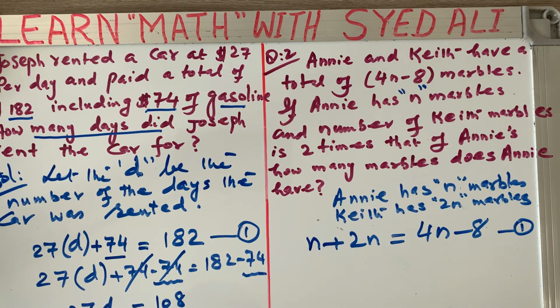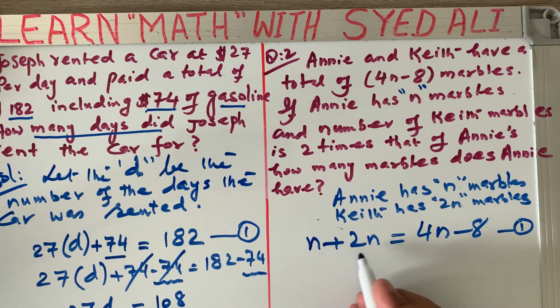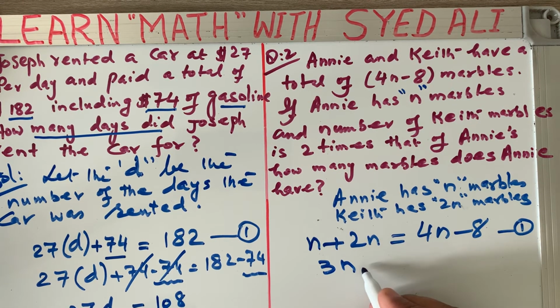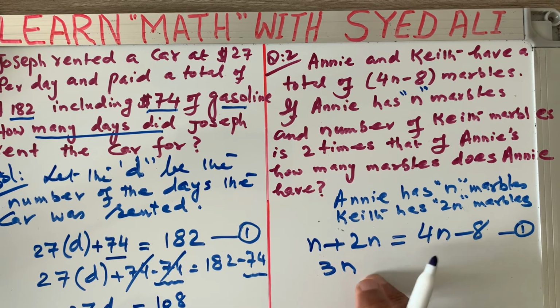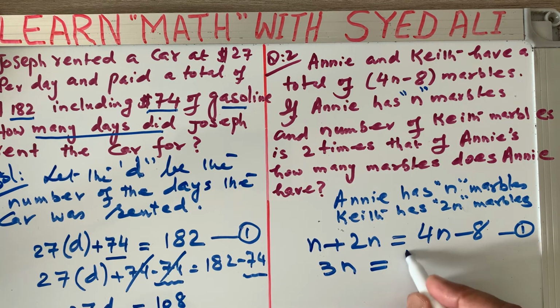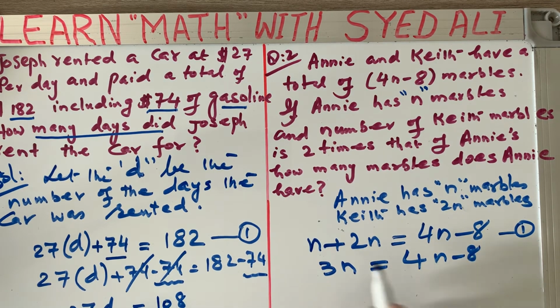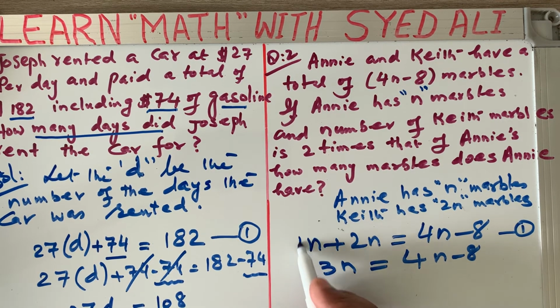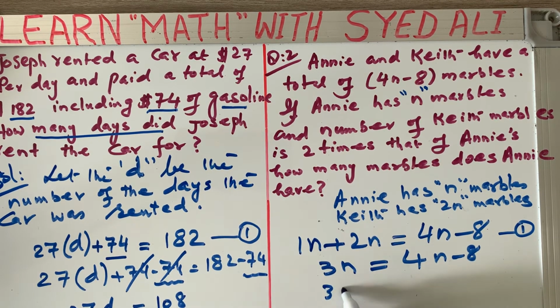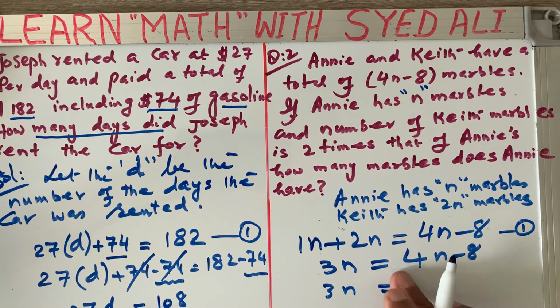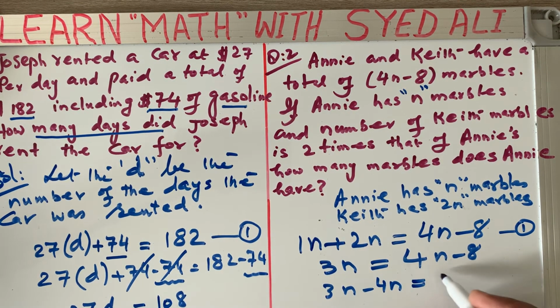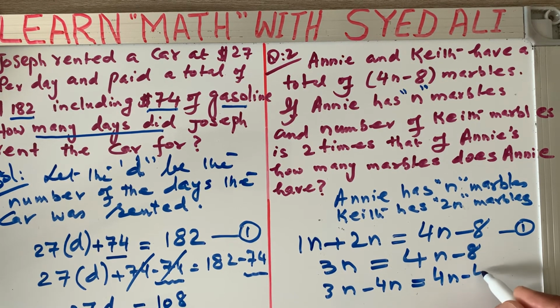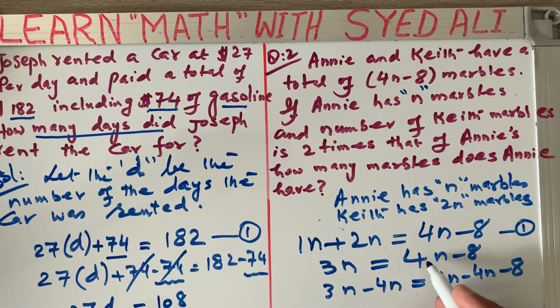Now what we have to do is bring the variables to one side. So we say, okay, this is 3n, right? And if I bring this to this side, okay, I will write that one first. So I will say 4n minus 8. In this step, I just add these two because 1n and 2n makes it 3n. Now I have to bring this 4n to the other side of the equation, right? So I should have minus 4n here because I have to shift 4n with minus 4n, because this is 4n, right? So I have to get rid of it with minus 4n.